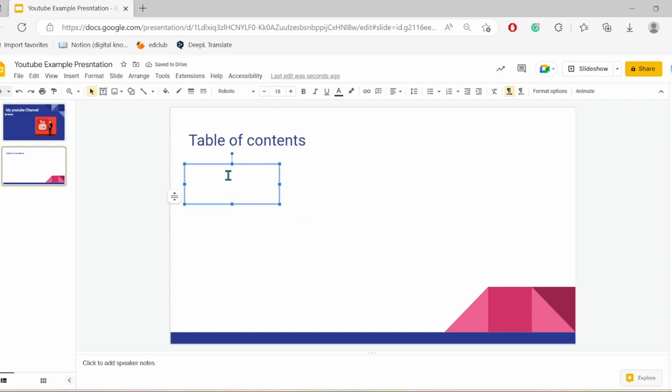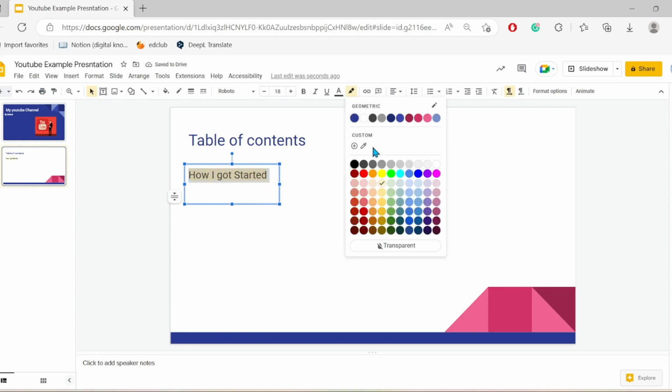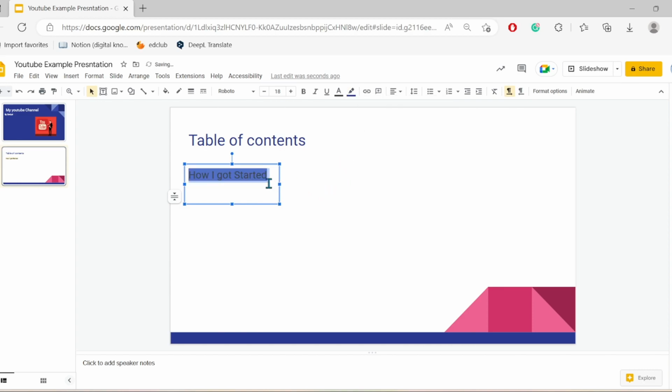So we're gonna do, for example, how I got started. You can always change the background color. We're just gonna change it to blue.